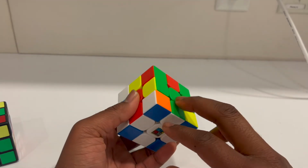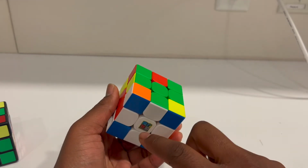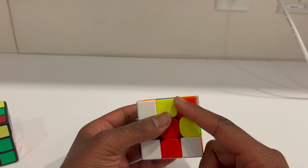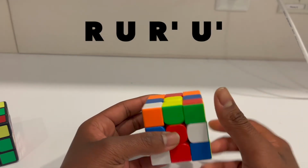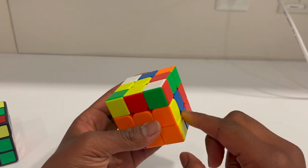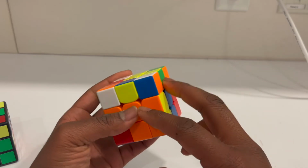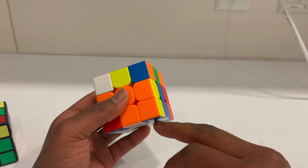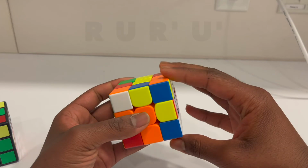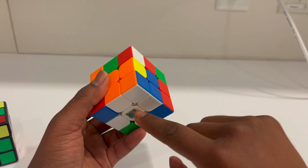But in this case, this is the orange, blue, and white corner, but it's between the red side, the green side, and the white side, so it's not in the correct spot. So what you do is you just do the right algorithm to get this corner piece out of the bottom and into the top. So normal right algorithm, and now this corner piece is up top. Then you look and see this is the blue and orange spot, so you know that the piece needs to go here. You put the corner piece above its slot, and from there, it's just like normal. You do the right algorithm. And there, the corner piece is now in the right spot.